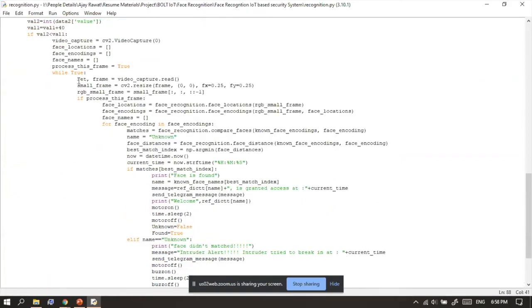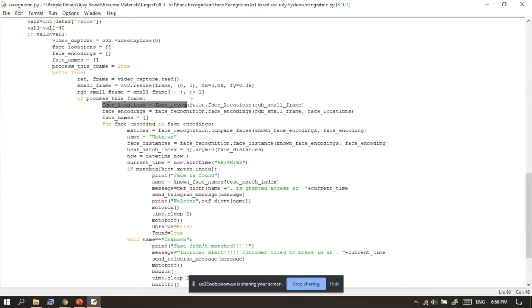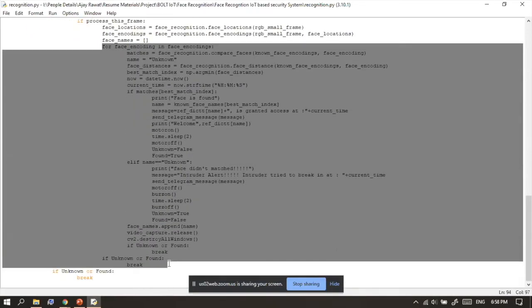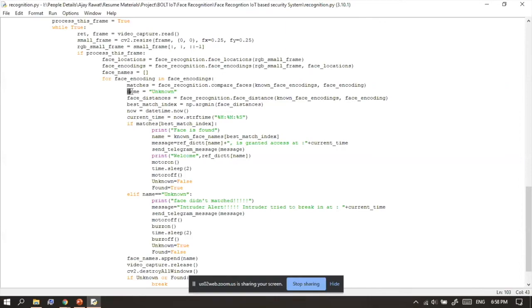As I was saying, when the image is captured, a frame will be created around that face, and 128 measurements will be calculated for that particular face. For every face in the list of authorized persons, our program will be checking whether the person is an authorized person or not. The name is by default set as unknown. If the name still remains unknown, then we say the person is not an authorized person. And if the name changes to an authorized person, then we say the person is an authorized person.